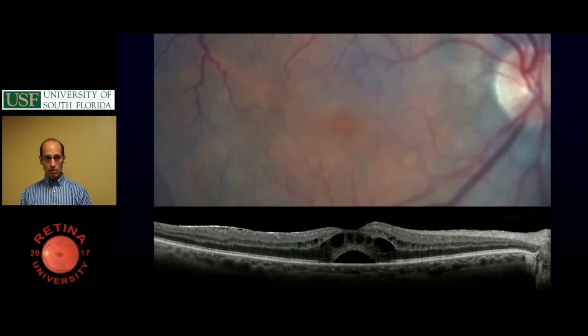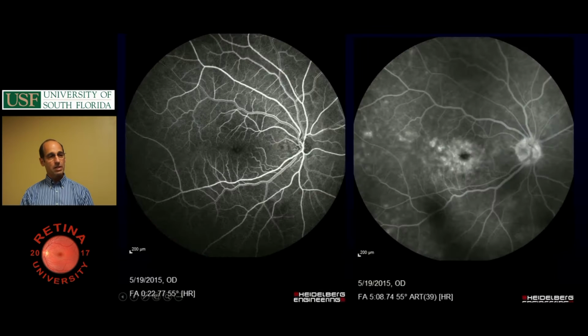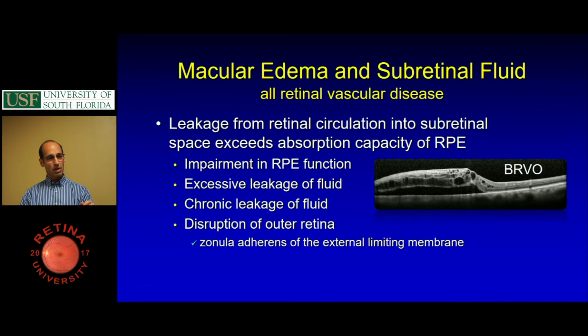And it probably has to do with the disruption of the external limiting membrane, allowing the macromolecules through the retina into the subretinal space, driving that oncotic pressure to get the fluid there. It's bad enough and it has enough time. Yeah, exactly. And I think that's what it is. The paper was interesting because it was very nicely done. It was in Ophthalmology, I can picture it. Yeah, it's supported in the diabetic literature too. If you look at diabetics with a known history of untreated DME, if they're chronic, there's some kind of breaking point, like over 18 or 20 months, something like that, they develop subretinal fluid. So for retinal vascular disease, it has to do with the chronicity of the disease.